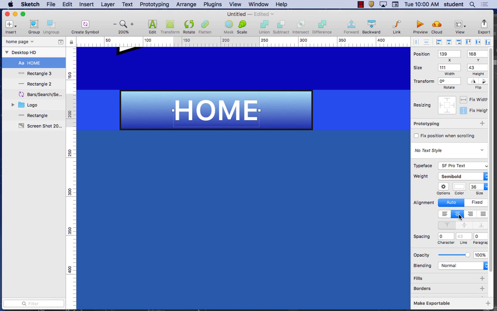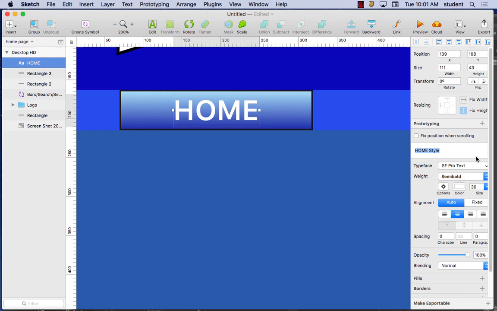So I'm actually going to save this. Again, I have size 36, white, semi-bold, SF Pro. To save it, it says no text style. Here, we're going to click on that. We're going to actually save this. I'm going to save that right here where it says new text style. See it right there? New text style. And we can give it a name.